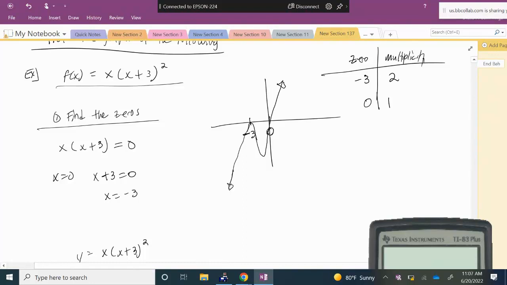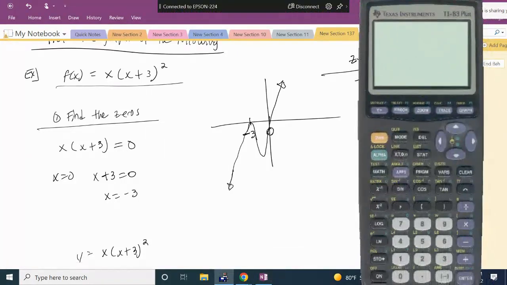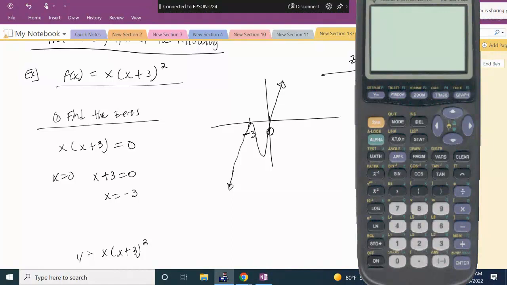Now, for these graphing type problems, I know that might have been a long-winded explanation. You can simply put it in your calculator and you can graph it. Okay, so if you were to put x times a quantity x plus 3 quantity squared, and if you were to graph, I'm going to do that here. All right, notice that's what the graph will look like.